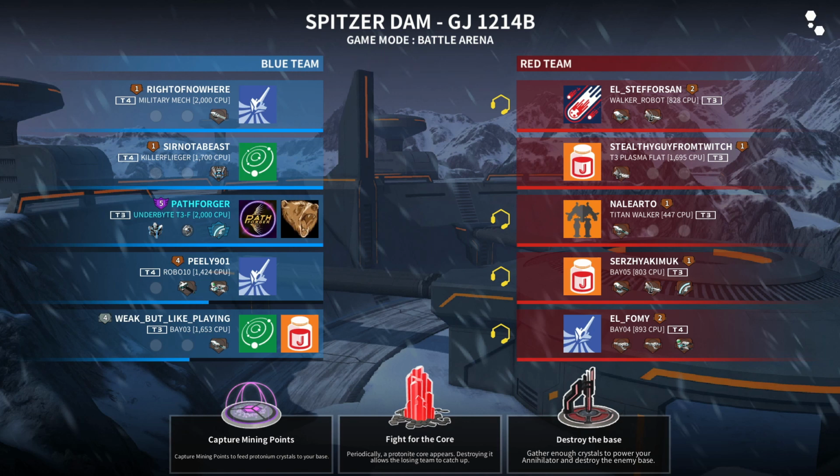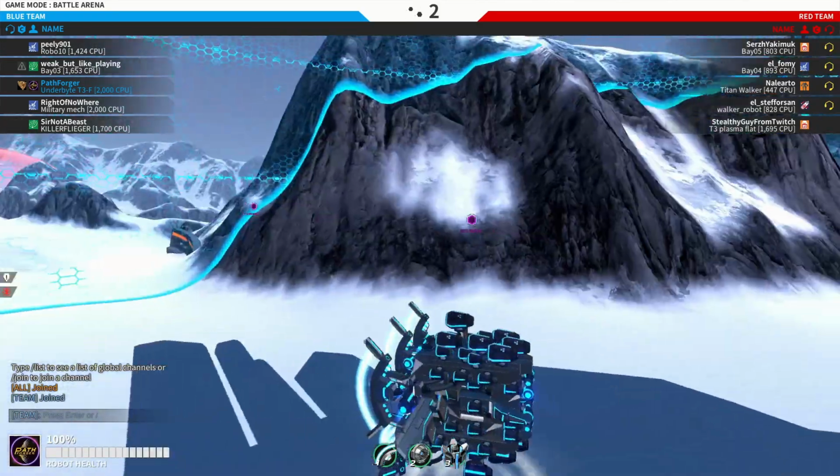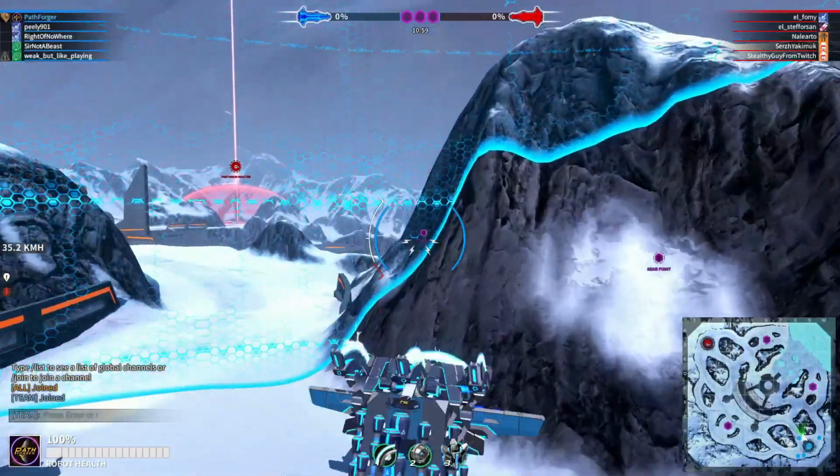This is not the kind of match I had in mind. This is not a fair match. So I can't test Teslas. Or I could try Pacifist. Yeah, I think I'll do that. Let's make this a Pacifist match. Let's go.